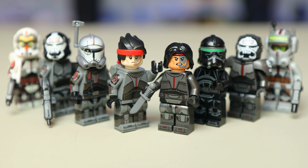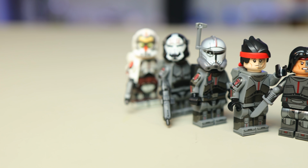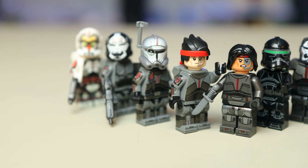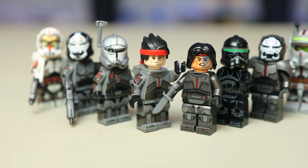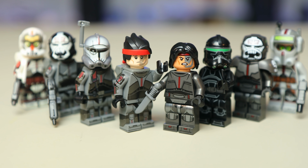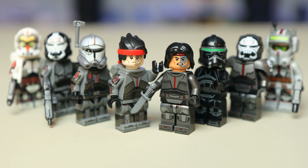I think there is a lot of missed opportunity with the Bad Batch minifigures, although I do understand these are 5 brand new exclusive minifigures in a set, and I get that budgeting may not have warranted as many accessories or custom things that we would have liked, but I think that there are just a couple of unacceptable inaccuracies, especially when it comes to the printing of backpacks. I mean, who wants a printed backpack on their minifigure? It just doesn't really make sense.